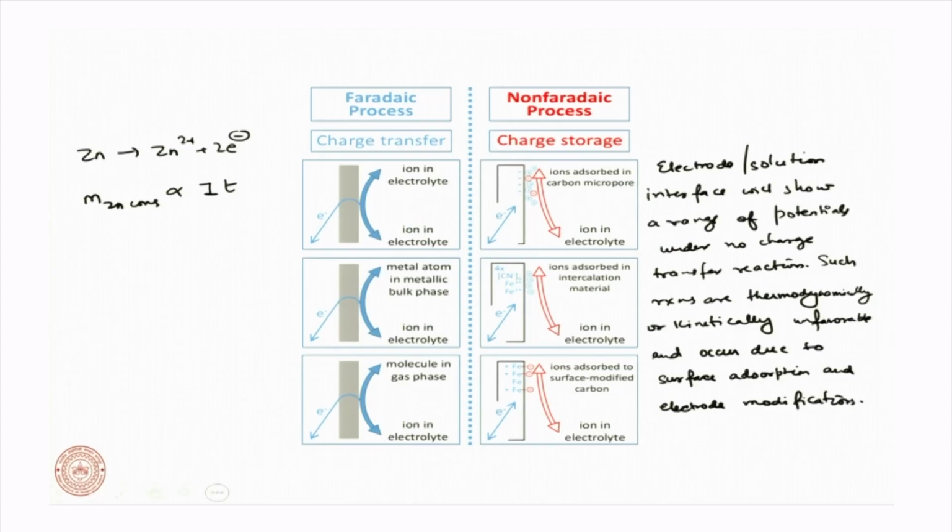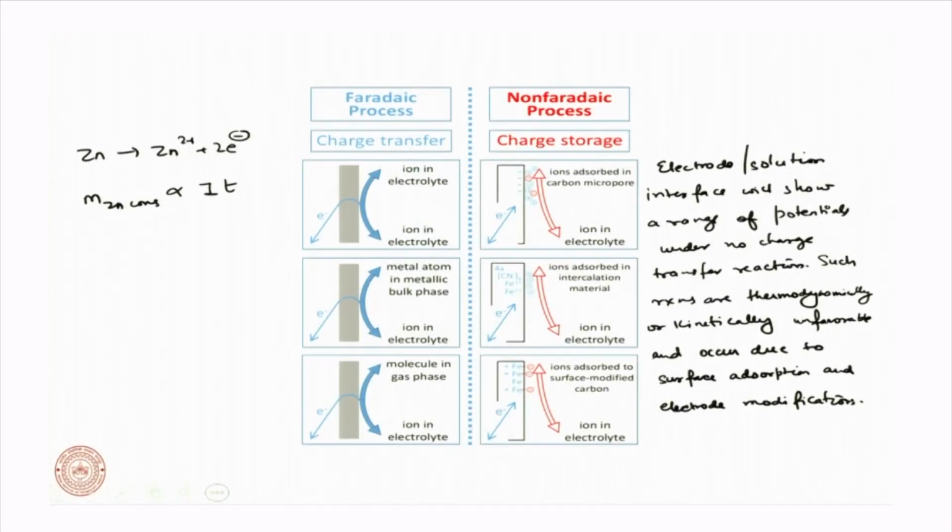Alright, so a non-Faradaic process, unlike a Faradaic process that we have seen in the last slide, where one electrode has one voltage. If zinc is going from zinc to zinc 2 plus, there is a certain voltage in the electrochemical series, and that drives this Faradaic process. In a non-Faradaic process, typically say you have a graphite electrode in a lithium battery, and lithium ions intercalating into the electrode. The electrode's charge transfer is limited by this diffusion process. Ions need to diffuse into the lattice, and that diffusion process is creating a new structure for the ion, and that is causing the voltage to gradually change. So, there is no fixed voltage; the voltage will change based upon the mass transfer process.